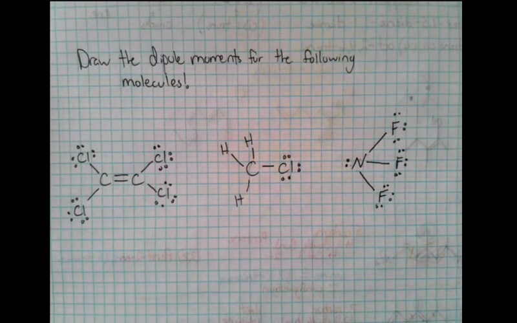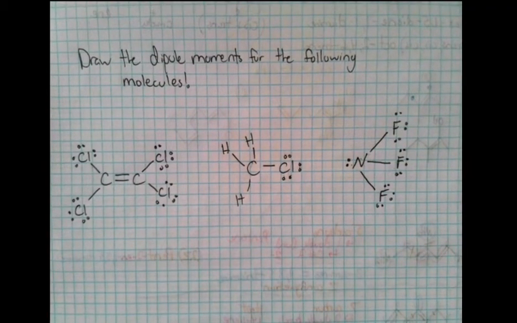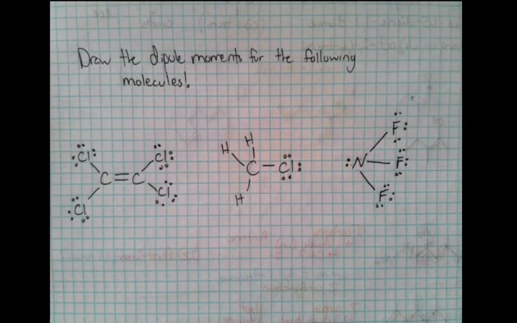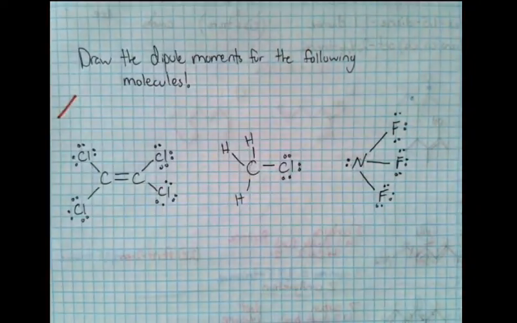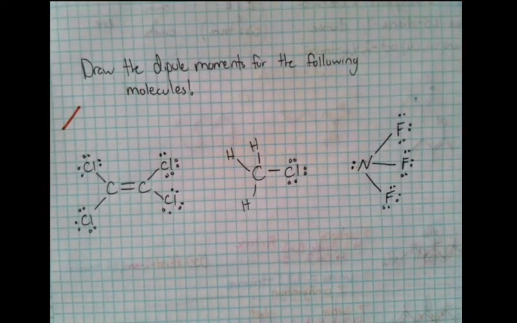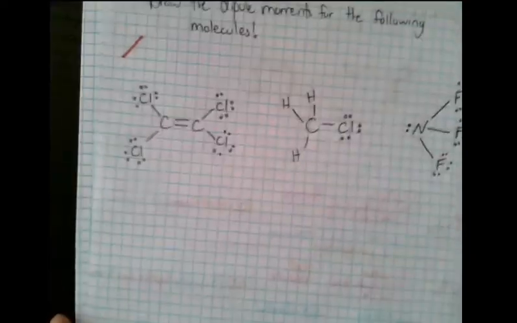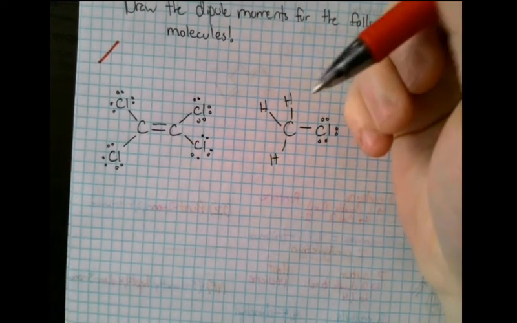But we're going to do the dipole moments for these three molecules. So I'm going to get a marker. And the marker is going to be my final moment. Let me make sure this works. Okay, that'll work. Good. So I'm going to use that for my final actual dipole moment. But I want to actually figure out the individual dipole moments. And for that, I'm going to use my pen here.